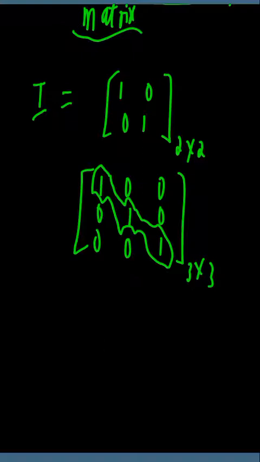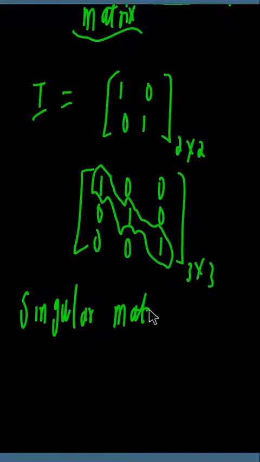There's another one called singular matrix. Now this type of matrix has no inverse. In short, that means its determinant is 0. So any matrix that does not have an inverse or whose determinant is 0 is called a singular matrix. If the matrix has an inverse and has other numbers as determinant, let's say from 1 and above, we call it a non-singular matrix. But as long as a matrix has no inverse or has a determinant of 0, such matrix is called a singular matrix.